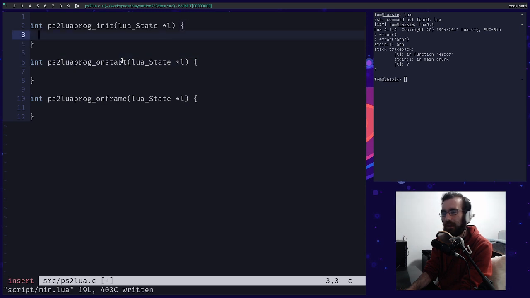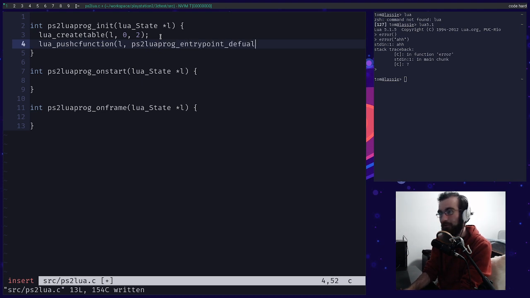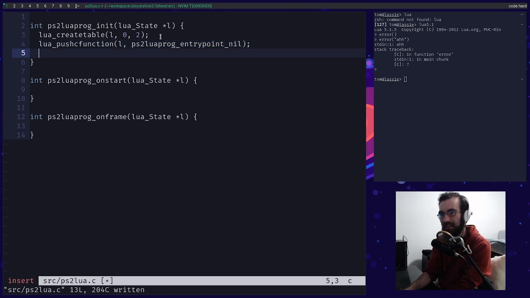Okay, so init: Lua create table L. We're going to give it like 5. I always just go for 5 fields, that feels like a pretty safe default. In fact, in this case, we're going to do 2 because it's only going to have 2 things. Lua push C function. We're going to push PS2 Lua prog entry point default, entry point nil, I guess, an entry point function that does nothing. Lua set field.